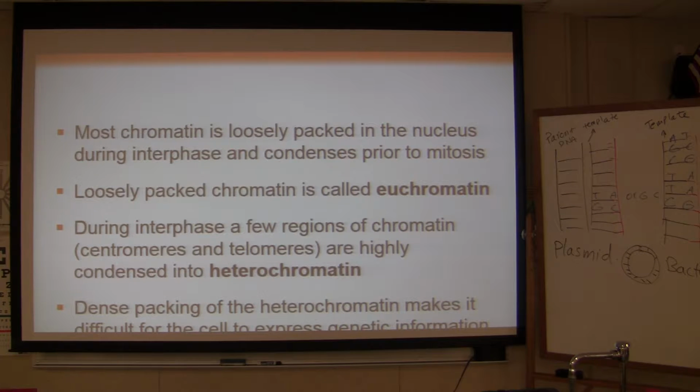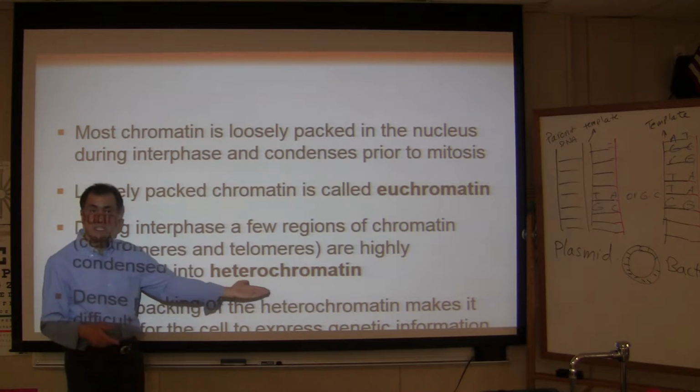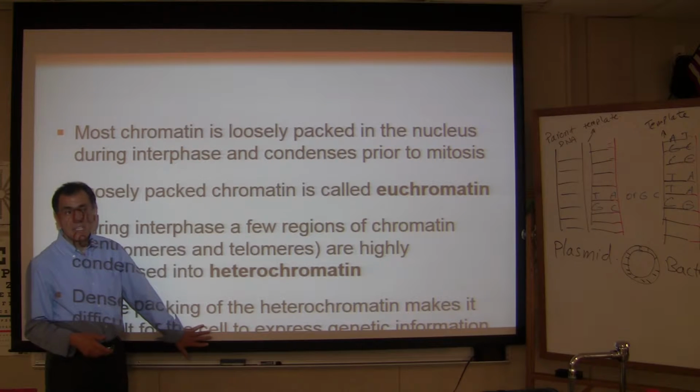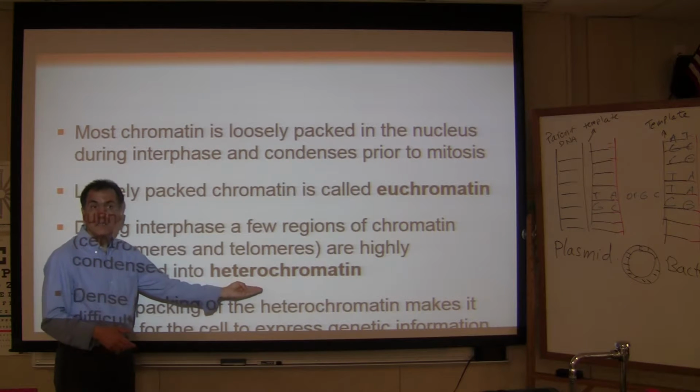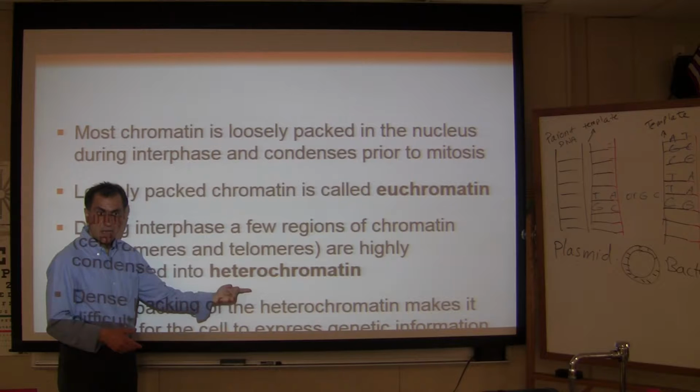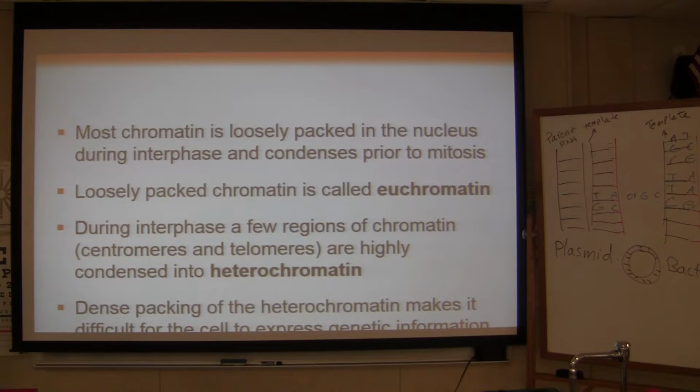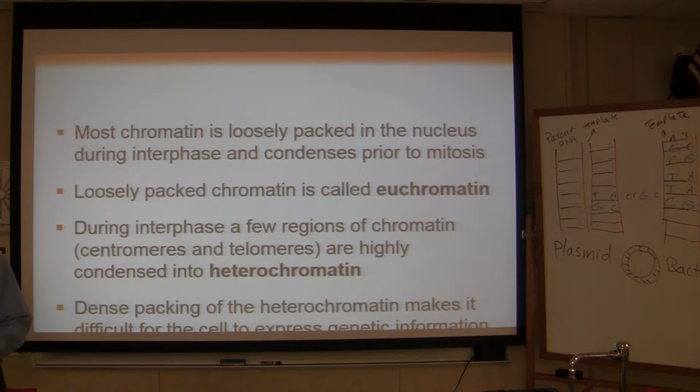Later on, when we talk about gene expression, making protein molecules based on DNA, the heterochromatin is tough. And that's the last sentence here. It says it is tough to express genes that are in heterochromatin, very rare. Genes are very tough to express themselves if they are in heterochromatin. Is there any question?